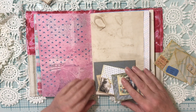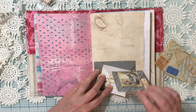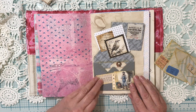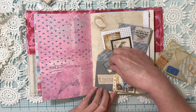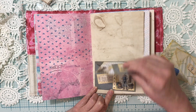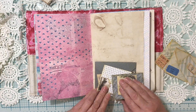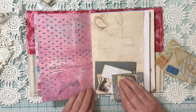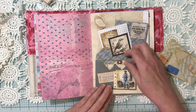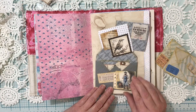The bottom envelope gets glued on your page, then this envelope flips up and this one flips up, covering your page. The bottom envelope you can put different things in. I've got a couple of tags in there, and when it's folded up you don't even see the bottom decoration — it's kind of hidden embellishing. Flip it up and you see all of this. I got a little carried away with embellishing on this one, just to see what it was like with all the stuff.